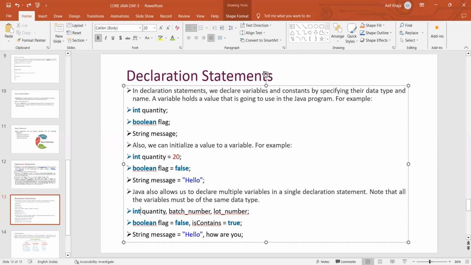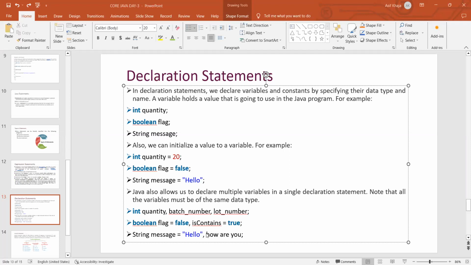Now here, int quantity, batch number, lot number. These three are the variables of integer data type. And here flag and is contains are the Boolean variables which store the true or false values. And here message, see here message is equal to hello and how are you.